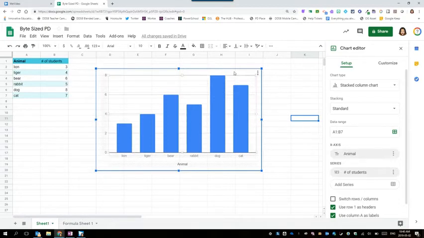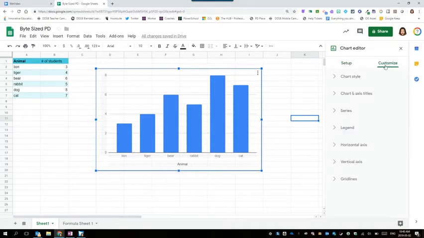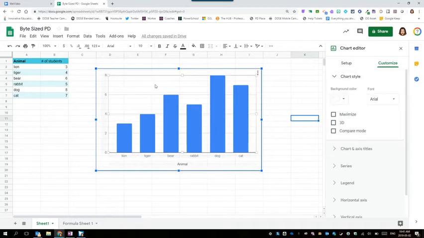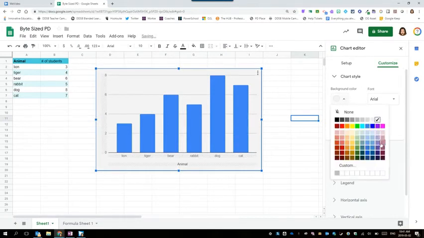So what I'm going to do is move over to the Customize tab over here, where I can start to put in my own chart titles, etc., and styles, and add a little bit more flair to this. If I go to chart style, again, this is going to be a preference. If you want the background to be white, you can make it a lighter gray if you wanted to do that. You can make it a darker color. So there's a lot of options there.